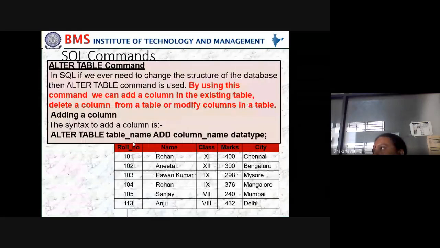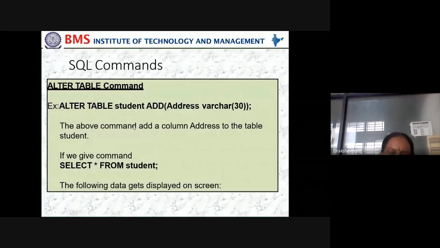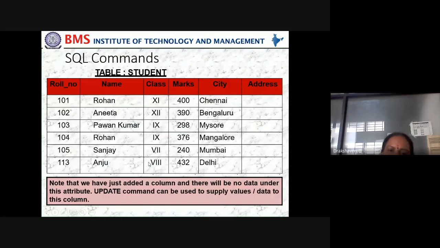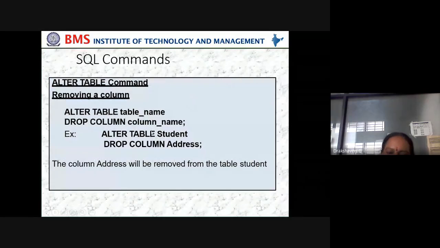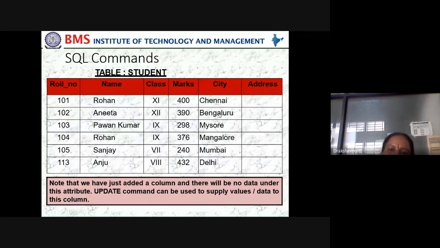Then we have seen alter table, how to alter the table by adding a separate column called address. Then we can update the values in the student table. I'll just stop here and we'll continue in the next class.